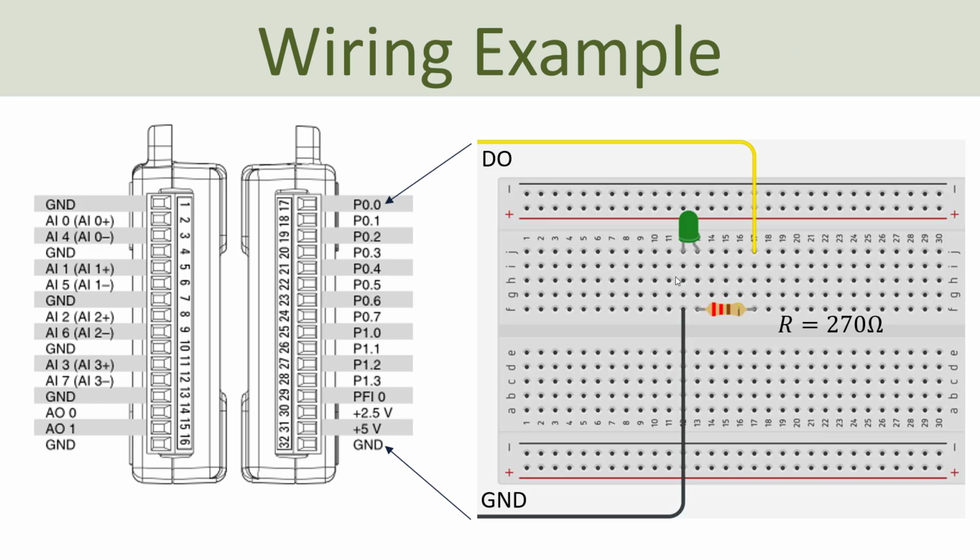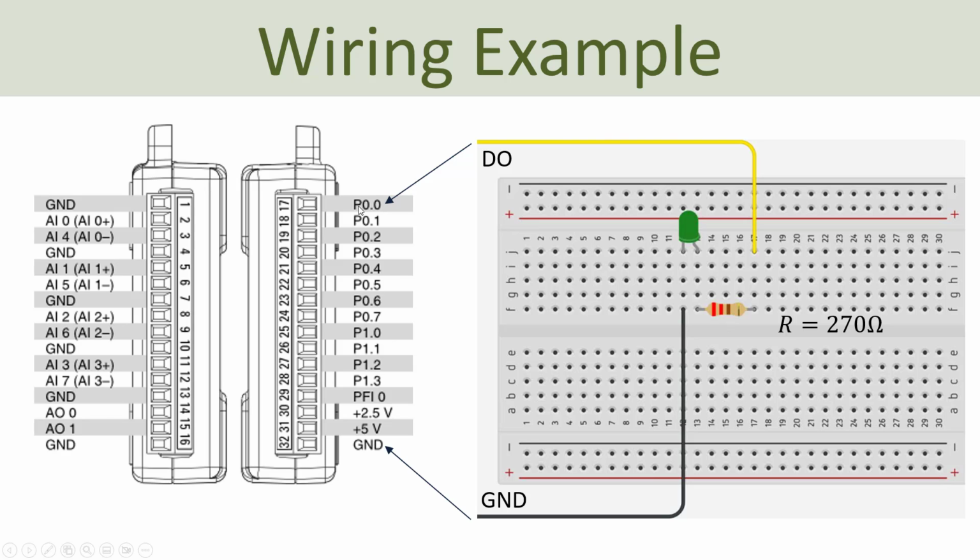So here you see the wiring. We need a basic LED. Here we have a breadboard, and here we need a resistor. It could be 270 ohm, it could be 330 ohm or similar. We are just using this resistor in order to limit the current that is flowing through the circuit. If the current becomes too high, the LED will be destroyed. So basically just use any kind of resistor in this example.